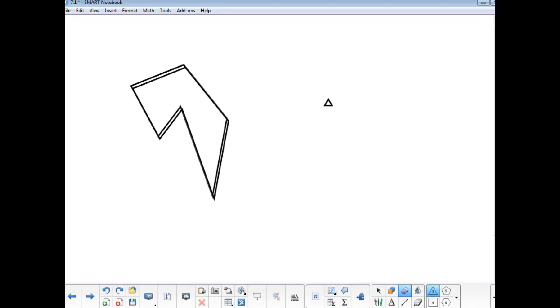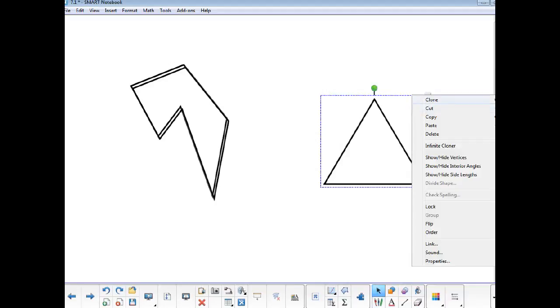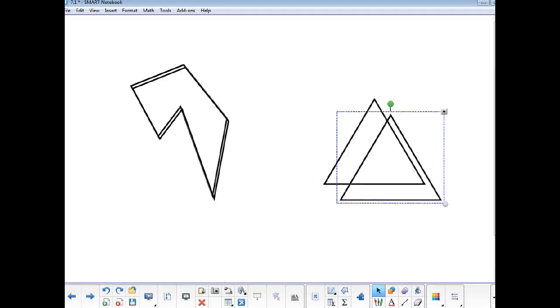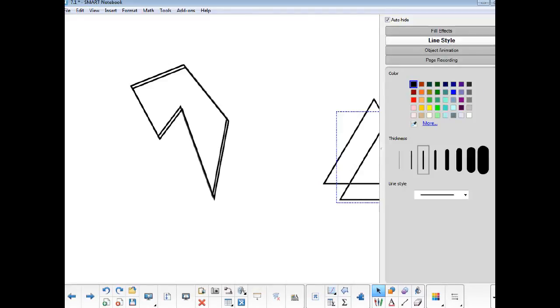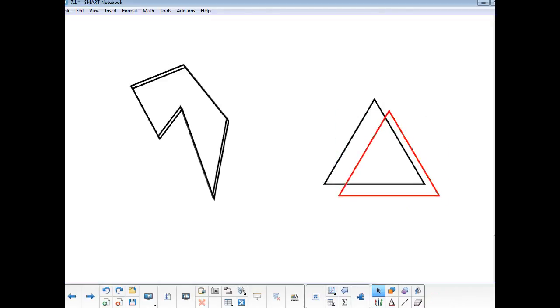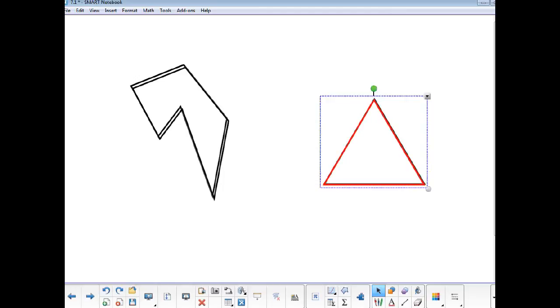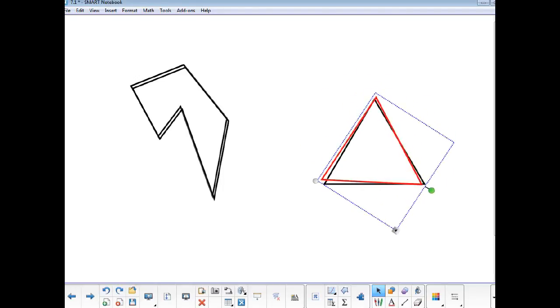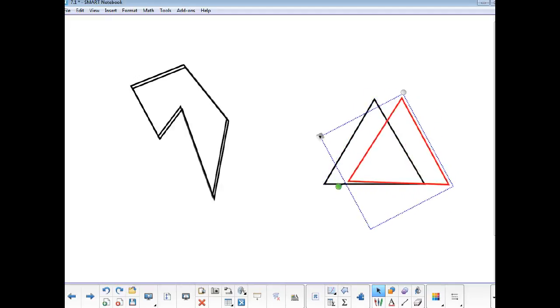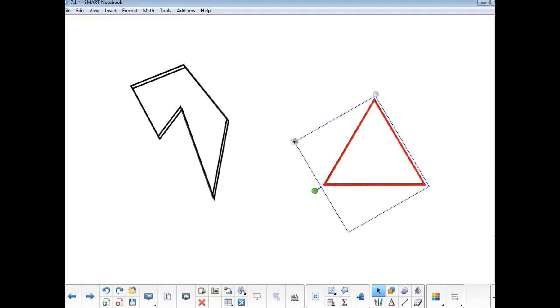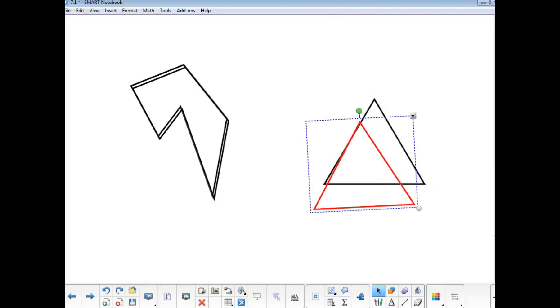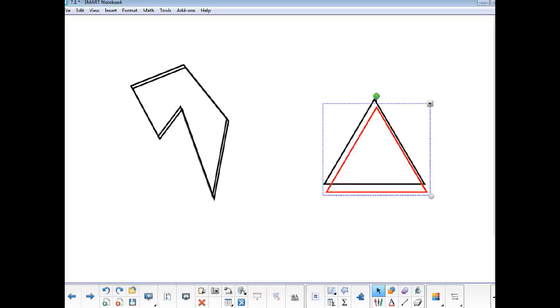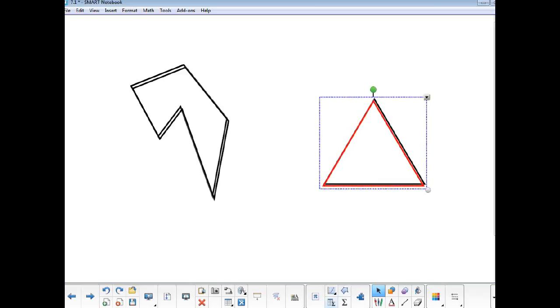So we've got, let's say, an equilateral triangle. Let's clone that and see how many degrees of rotational symmetry it has. And let's pull it up here. And we'll rotate once. I'll have to move it a little bit. And we'll rotate twice. And this is not lining up perfectly because it's not rotating from the center. And we'll rotate 3 times. And you'll say it does have, in this case, 3 degrees of rotational symmetry.